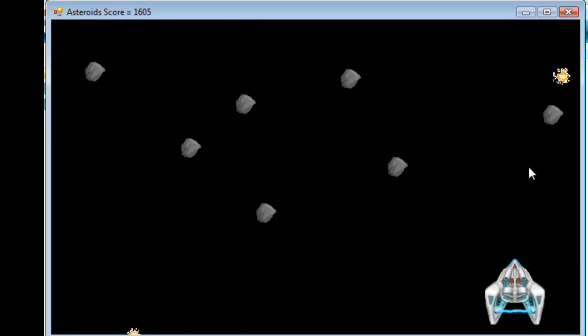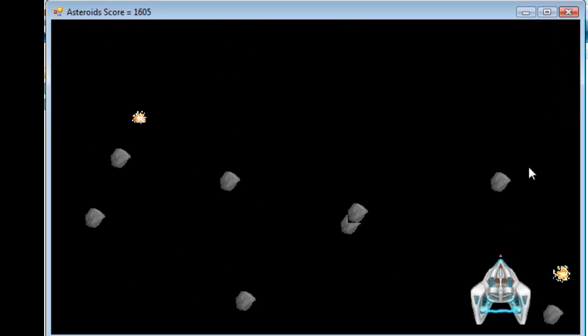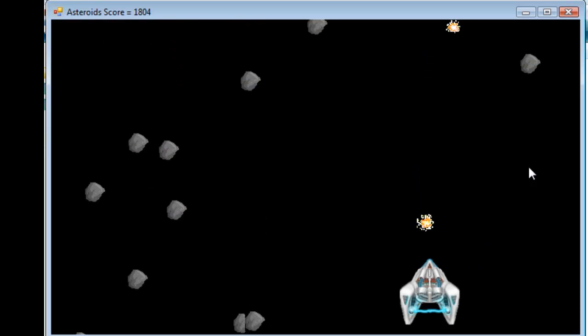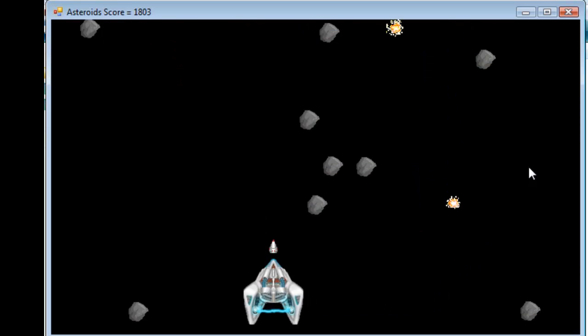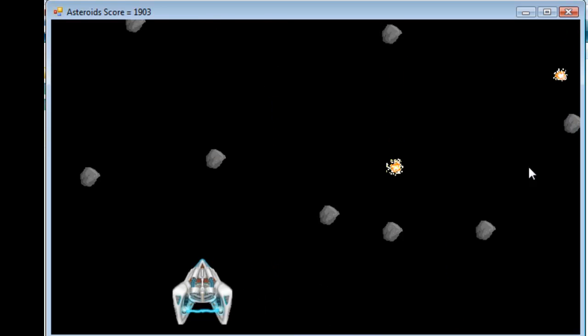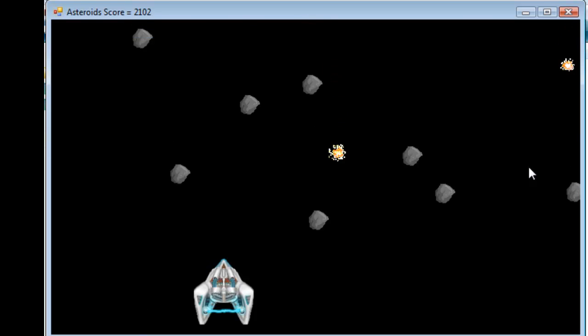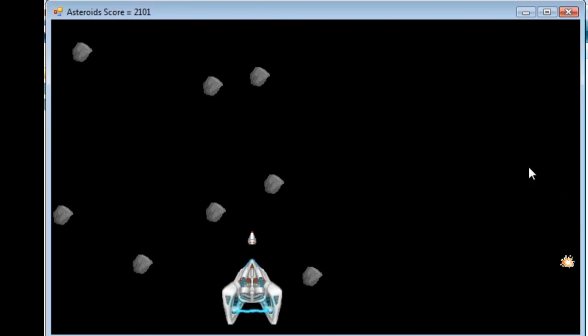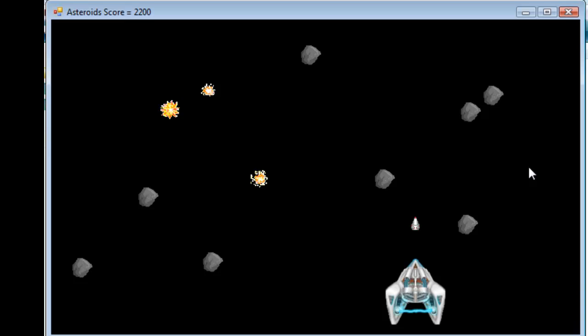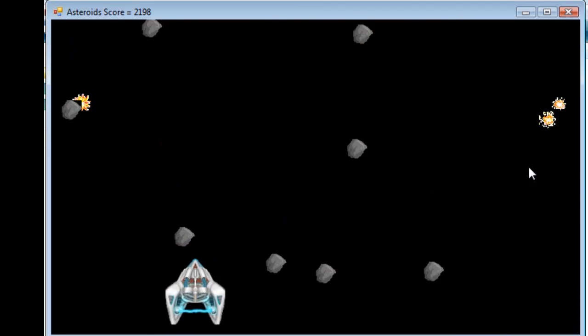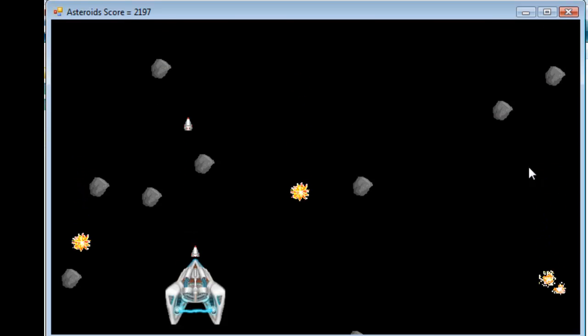In fact, of course, it is catcher, isn't it? Just with a different story. And instead of apples, you've got rocks. When the missile hits one of the rocks, an explosion takes place, using another timer, and a little bit of nifty programming, I suppose. There's also sound effects on this game as well. But the essential thing I wanted to show you was that it's the same, really, as Catcher.